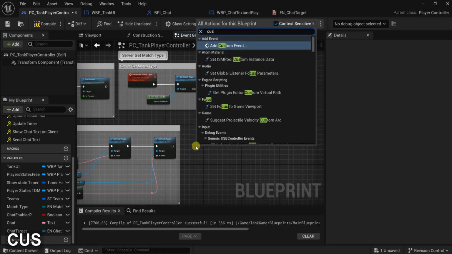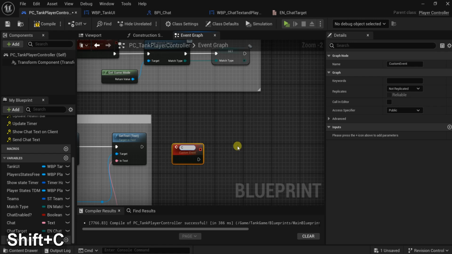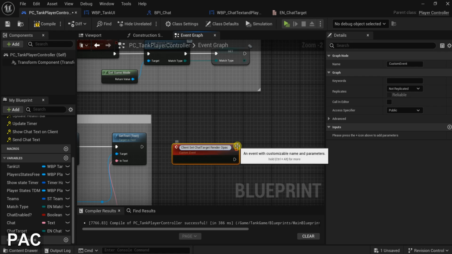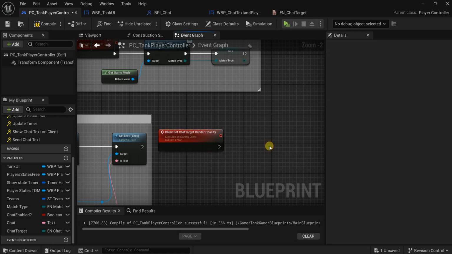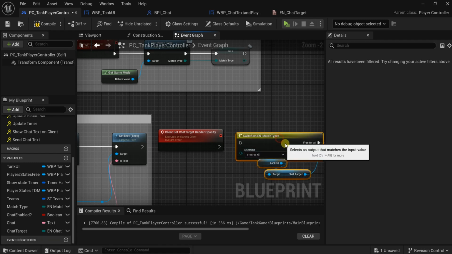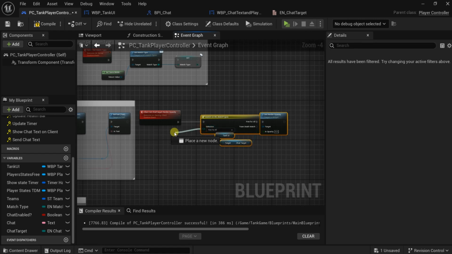Make here a custom event, call it client set chat target render opacity, and make it run on owning client and reliable. Here let's paste it, and let's connect it here, and also connect the render opacity.